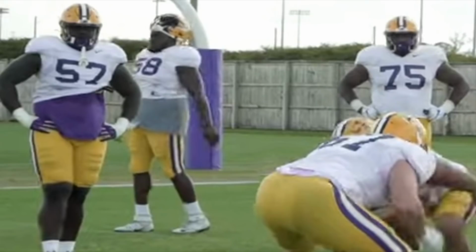Now, what's interesting is not only looking at these two players. Take a look who's in the background. Kardell Thomas, number 58. Now, once again, these drills are just drills. People take turns. People go first. Don't take too much away from the spring practice. But notice here, we've yet to really see Kardell Thomas in a drill this spring. Kind of off to the side, kind of with his helmet off.